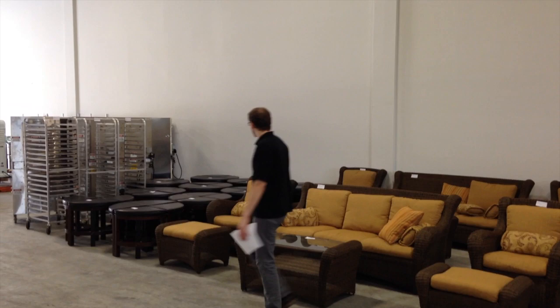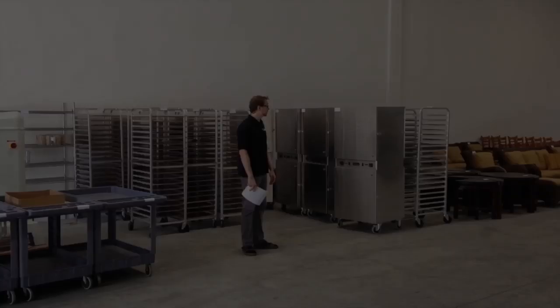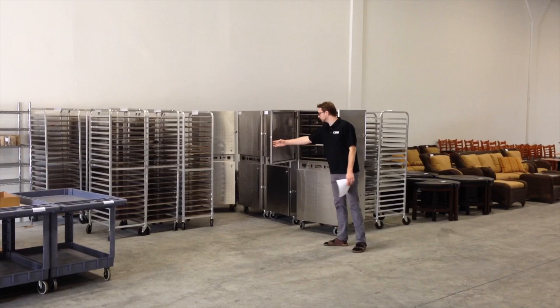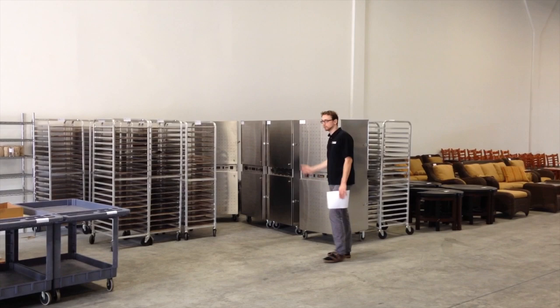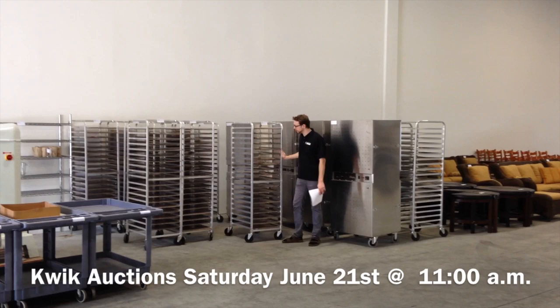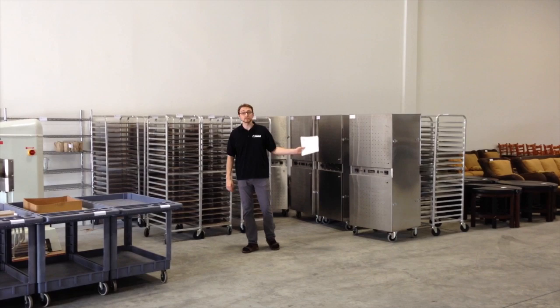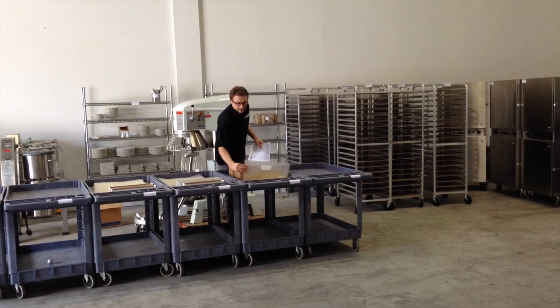And then we've got these pie chairs — probably some of the hidden value of this auction — these two-zone dehydrators. A really great opportunity for someone that knows what they're worth. Two zones, brand new, they're $20,000. They've only been used for four or five years. They had way more than they needed. They've got all these racks set up and ready to go, unused. You can get them on the back of your truck and you're dehydrating at the end of the day. Single phase — you can even set it up at home with your dryer plug. This stuff is very expensive. The Teflon sheets and the Manic — we've got three lots here, probably about $200 a piece. So that's an opportunity in itself.